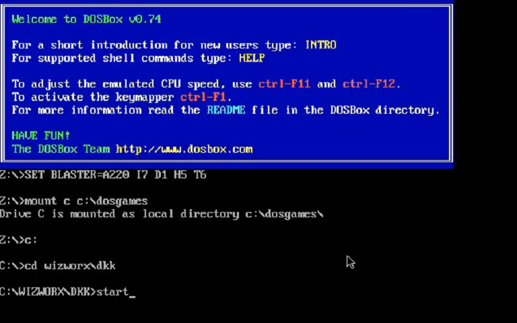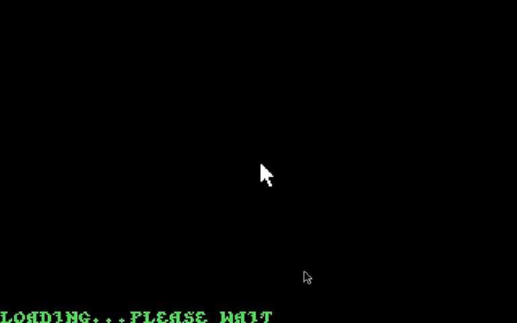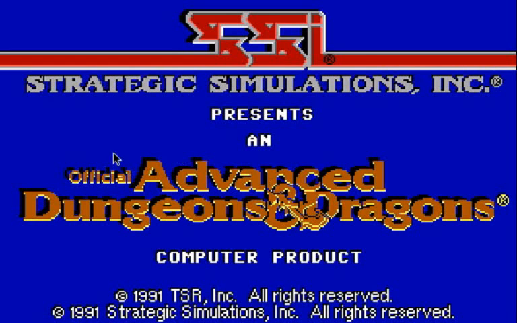We're at the DOSBox screen, and I've got everything set up to start running, so let's start. Come on. There we go. And I've already got it configured with the sound and graphics I want.